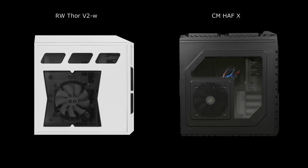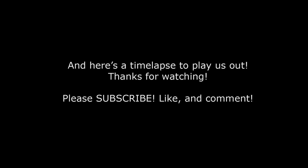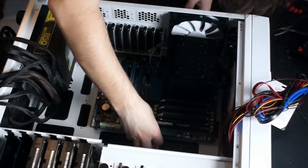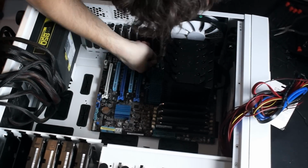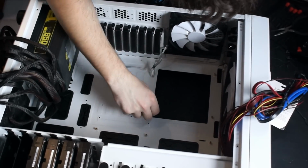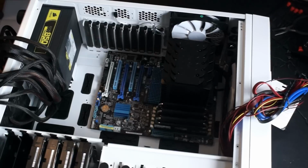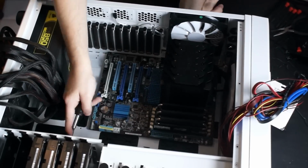In summation, the Thor version 2 White Edition case, it does look pretty cool. Of course, the white and black are the same in terms of features, so the Thor version 2 by Rosewill does have a great value. It is a large case, which does mean that it tends to be cooler because there's more open air, less area for cables to obstruct. It is, of course, heavier for that reason. It vaguely resembles a Thor from StarCraft 2, if that concerns you, though, so you might be afraid seeing that in the night, but it does have crazy good cable management.